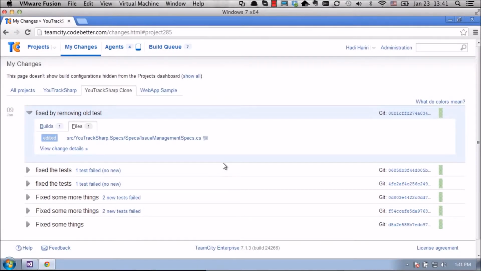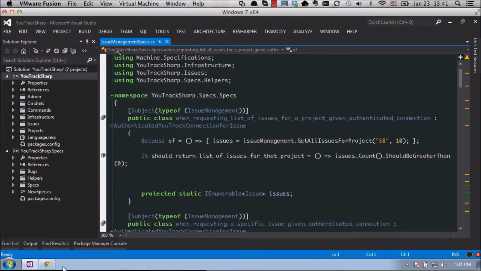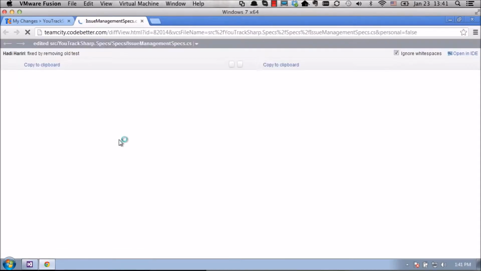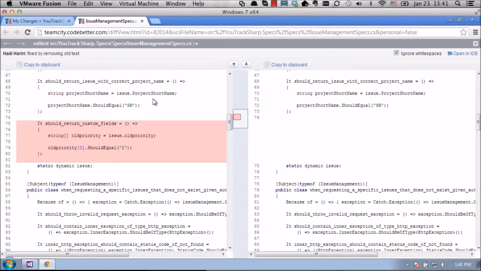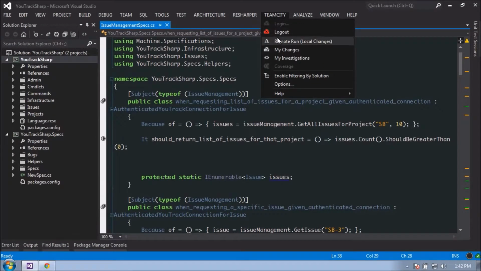If we have the plugin installed for the different IDEs, which we support, IntelliJ, Visual Studio, Eclipse, we can select a specific file and click to open it in an active IDE. If we do this, what it does is then open the file in the IDE, so we can switch over and immediately see it there. Obviously, we can also see the file still in the browser by selecting it and seeing the diff in the browser.